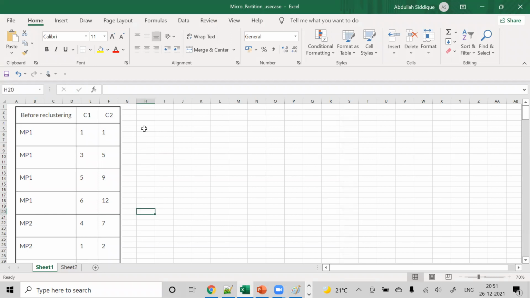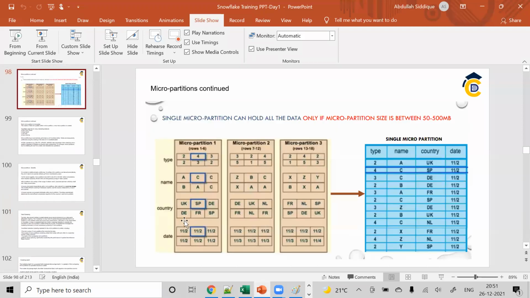We don't have any control, so it just created itself behind the scenes. It is just a hypothetical example to show you the concept. It will definitely have the micro partition size limited to 50 to 500 MB. This is not that much size, but just for explanation purposes, I am showing you this.